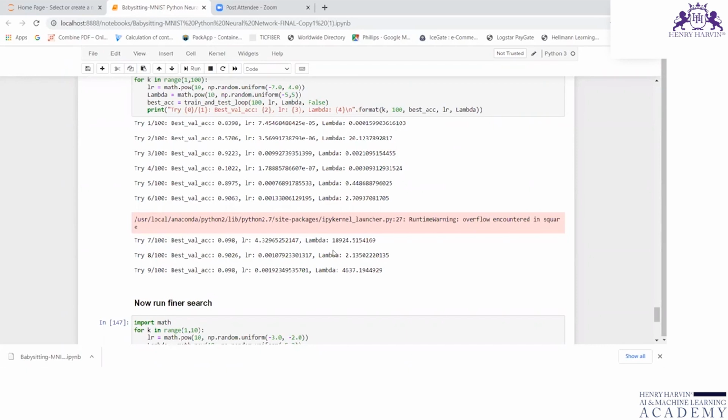Okay, so here we are only showing 9. There are, say, 100 such numbers. What do we see over here? Basically, we are trying to understand that for a learning rate of 10 to the power minus 5 and lambda 0.00001, the best validation set accuracy is 83 percent, right?